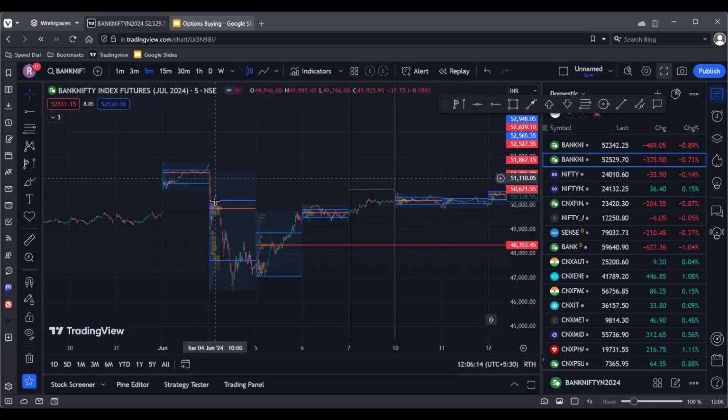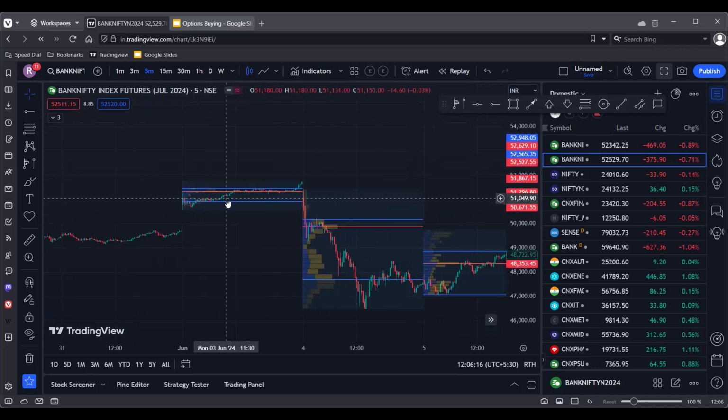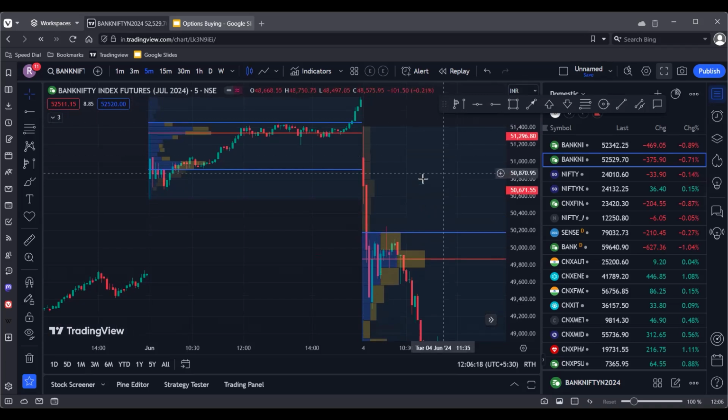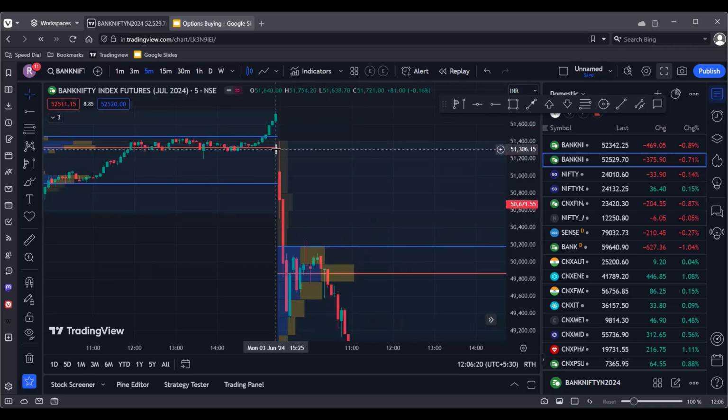Look at this, 4th June. See, this is the 4th June. Look at the selling exactly from the POC. This is the July chart. In June chart, it was exactly from this level. This week was not even slightly higher than the POC. Exactly, it made high at the POC of the 3rd June candle and started dropping from there.